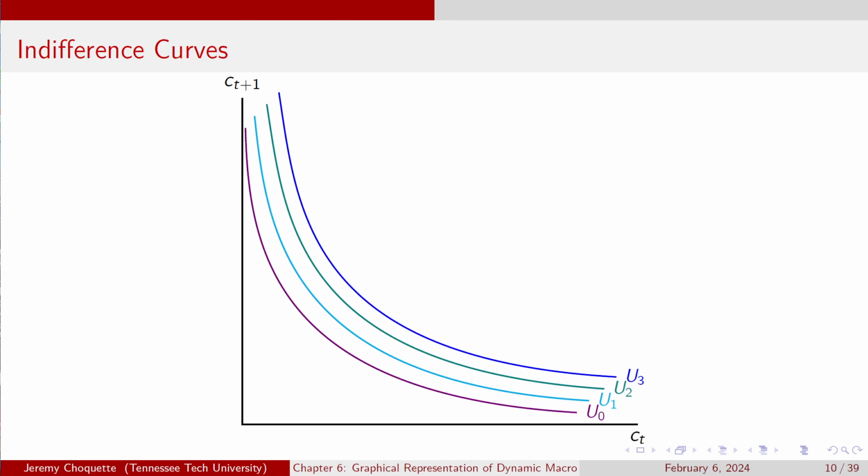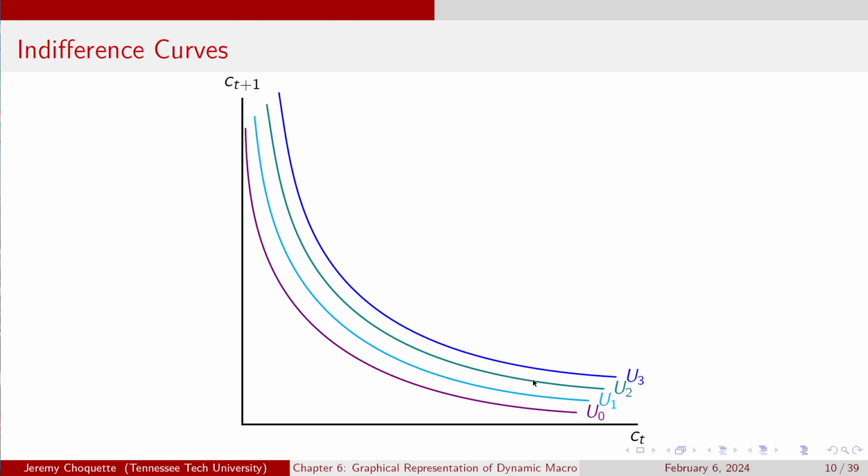And if I wanted, say, a higher level of happiness, say U1, well, that would be here. Literally any combination of consumption that satisfies this blue curve gives me the same level of happiness. So again, whether I'm over here or I'm over here, the amount of utility I derive is the same. If I go up here to U2, well, I've got more utility here than I do in U1 or U0. But again, any combination of points, and it's a continuum of points that satisfy this green curve gives me the same level of utility or the same level of happiness.